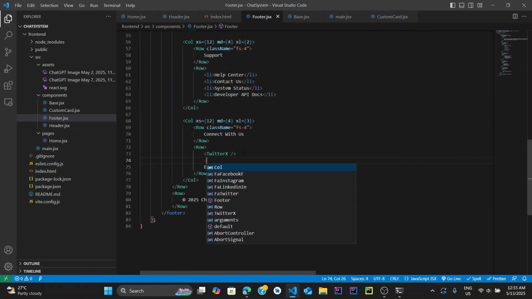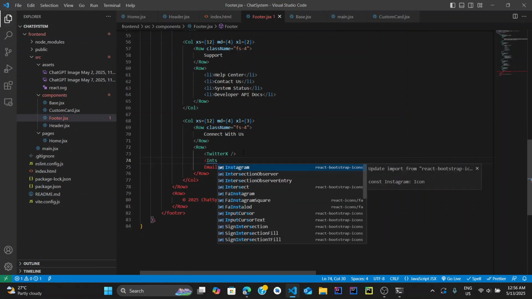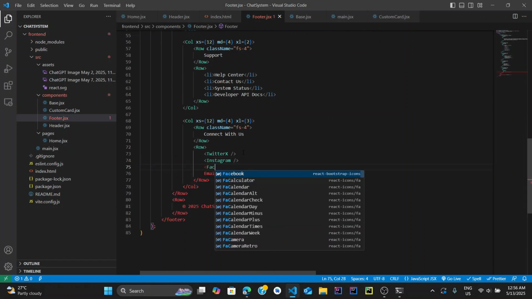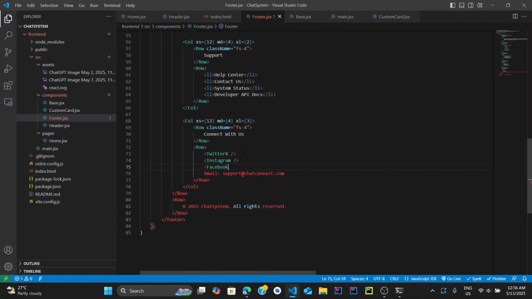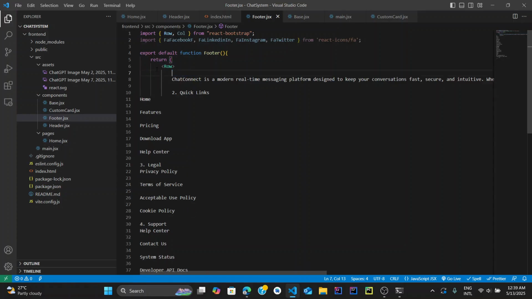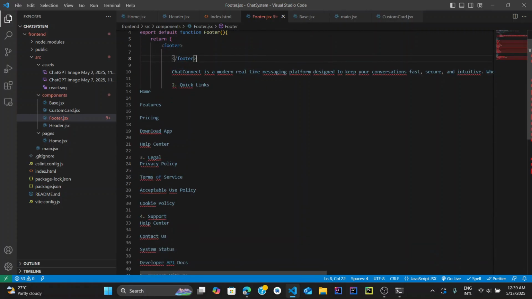And next we need to use the Instagram icon and then the Facebook icon, and I need to import this one, mail, in Lobat row. From this component I'm gonna return the footer.